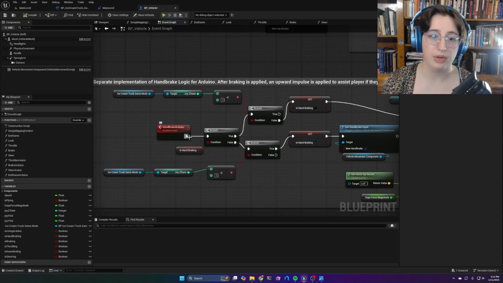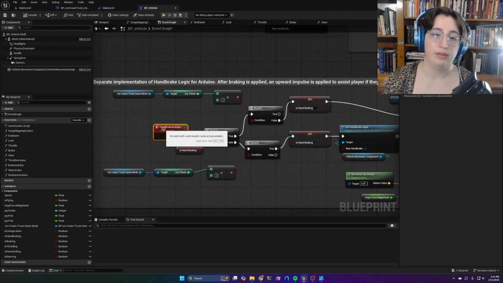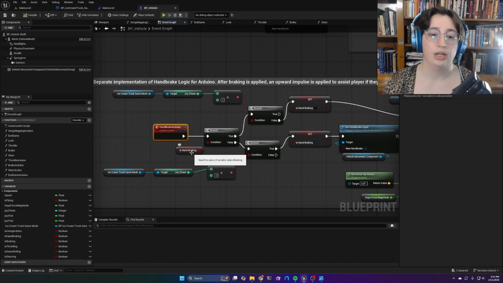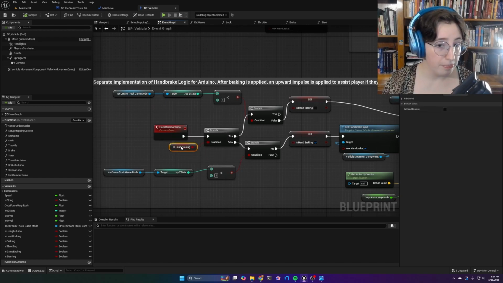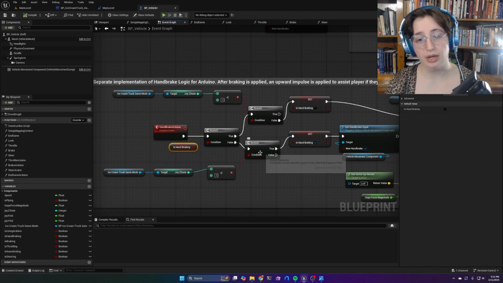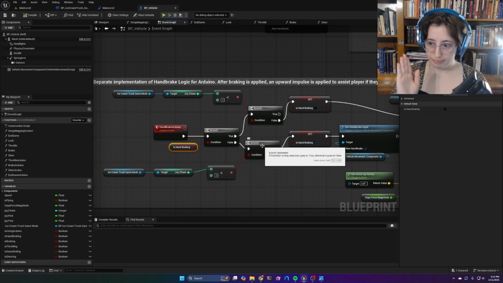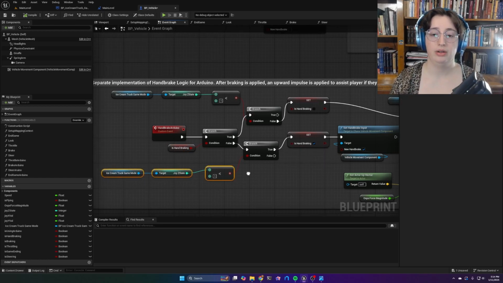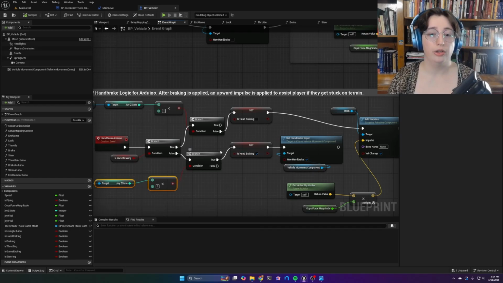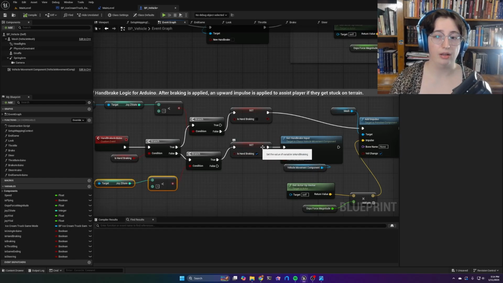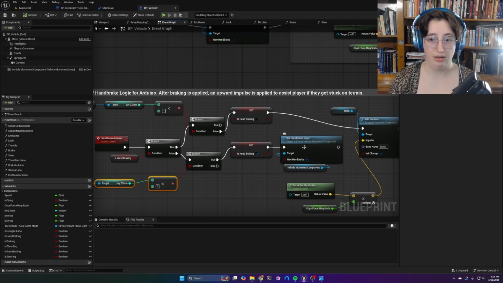So what I ended up doing was when that signal comes in, so it's a default 1, but then you press and it changes to 0. It's going to check to see if you are already handbraking, and you won't be, so it's going to run down here, and then it's going to check and see what your input is. So remember, off is 1. If you're pressing it, it's 0. So it's going to check and see, is it less than 1? Okay, true. Then okay, you are now handbraking. It's going to set that, and it'll set the handbraking input to the Chaos vehicle movement component.